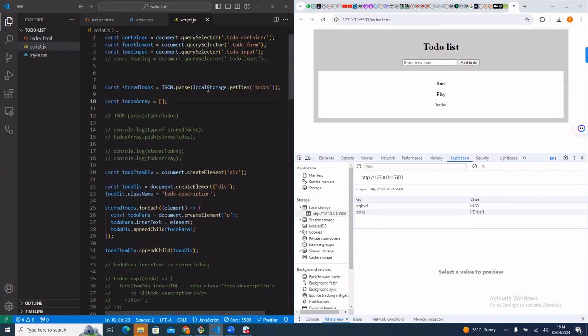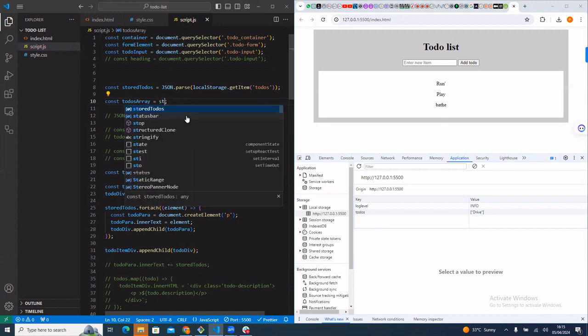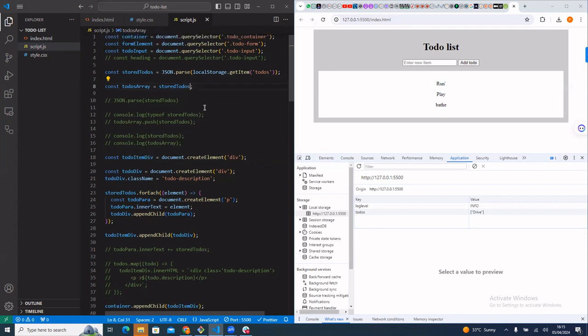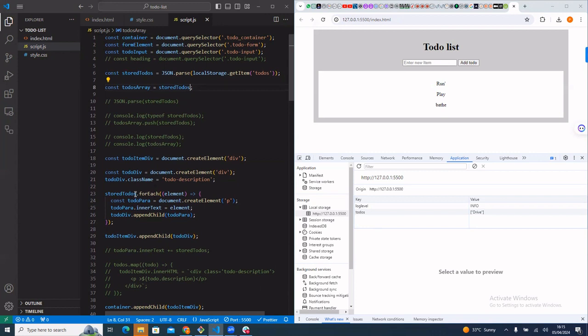So sorry, this guy is not supposed to be empty. We're supposed to populate it with whatever we get here. So this is supposed to be equal to stored to-dos. The to-dos array here, sorry.